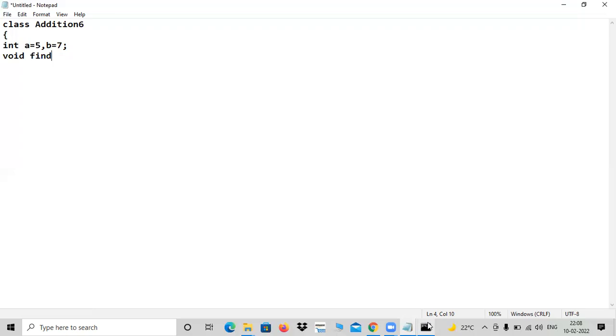Anyways I'm going with a single word, and underscore is allowed, but hyphen is not allowed. If you want to separate a couple of words, this is okay, but this is not allowed. Now I want to go with this method. Inside that, let me find sum. Sum dot, and then print.